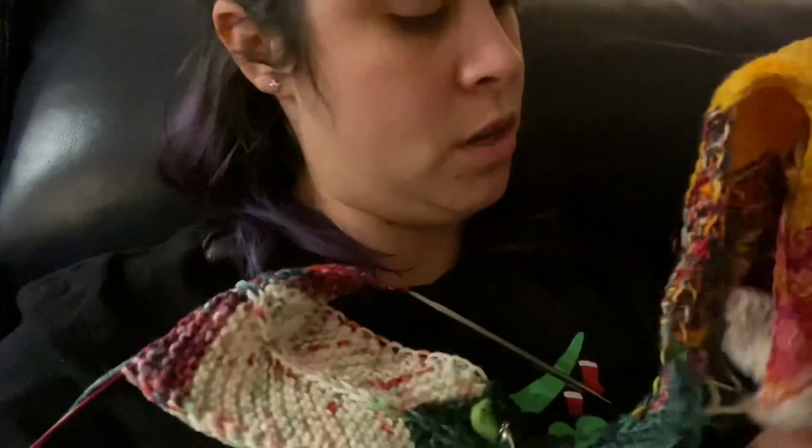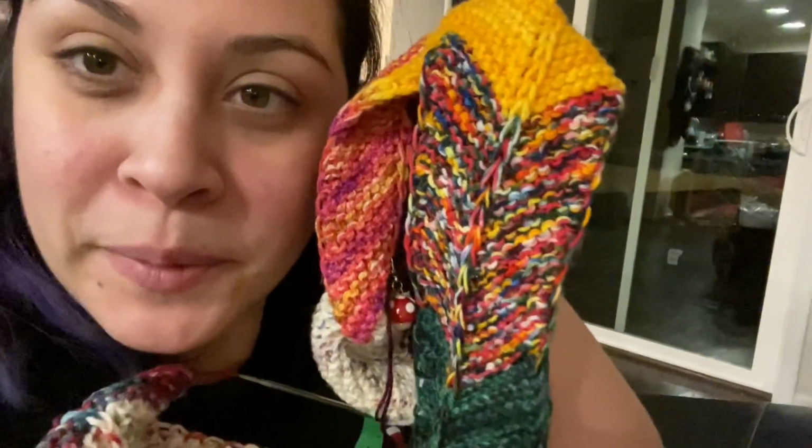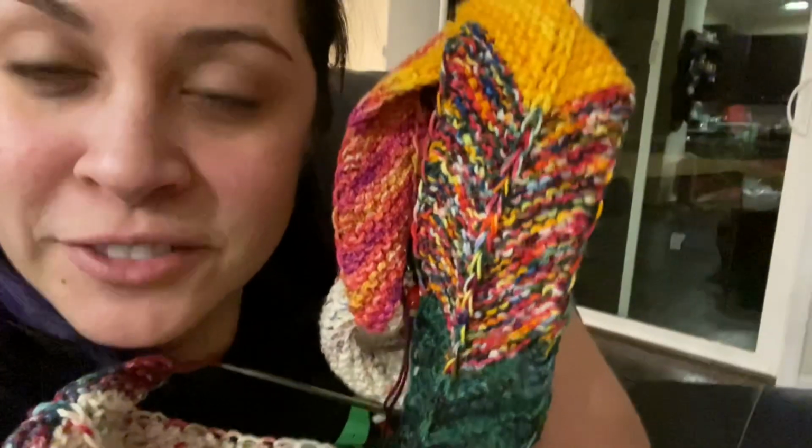And then, I think I showed you. Oh my gosh, look how cool this one knit up. I think that might be one of my favorites. That's Hey Hey from the Moana minis.